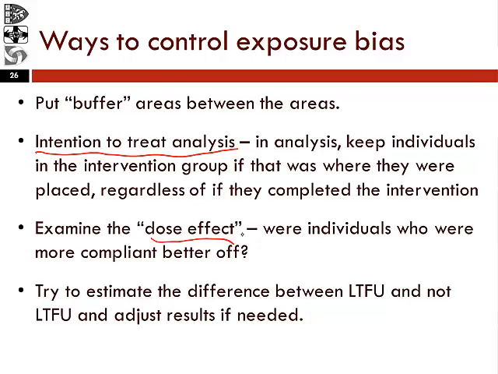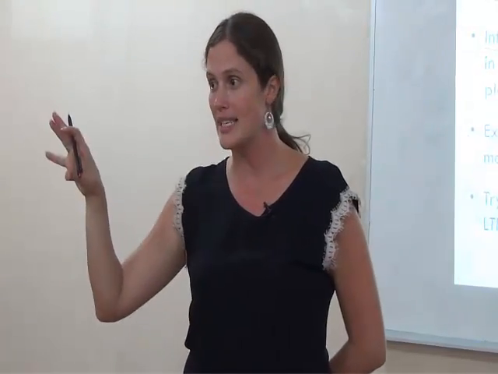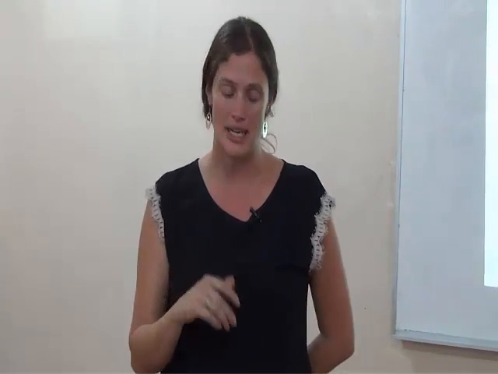I can also look at the dose effect. So I tell this whole group, you have to exercise 5 times a week. Jean-Pierre exercises 5 times a week. Ignace exercises 3 times a week. Neza exercises 1 time a week. I can see if Jean-Pierre is that much better than Neza because he exercised more. They were all supposed to do 5 times, but they didn't. So I can see if there is a dose effect. And then this last one is like a sensitivity analysis that we talked about before, where you can say the best case scenario and the worst case scenario and see how they're different.